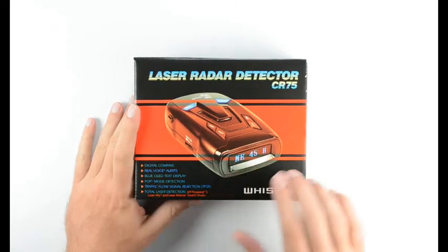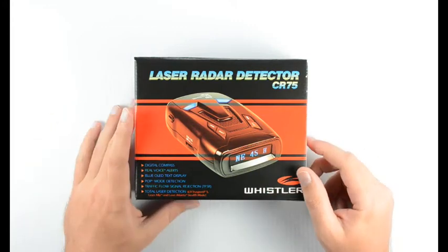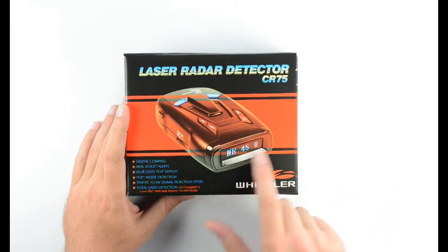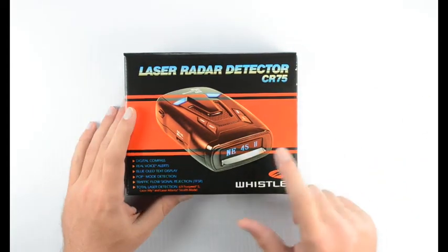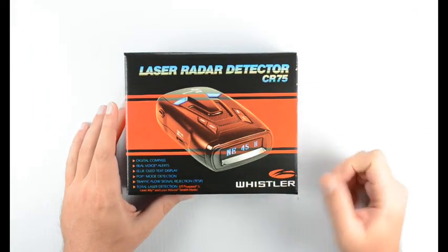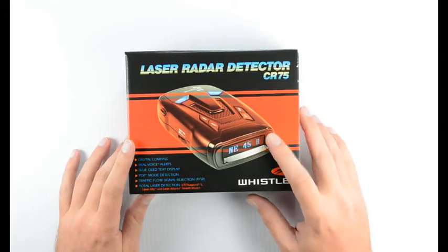As you can see in the picture here, this does have the blue OLED display. It's got the built-in digital compass, and again on the display you can see here that's going to show our compass heading. In this instance it shows northeast 45 degrees, and it still lets us know that we're in the highway mode or city mode depending on which setting you're in.